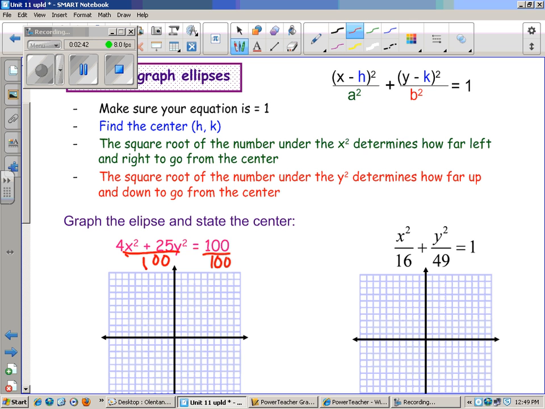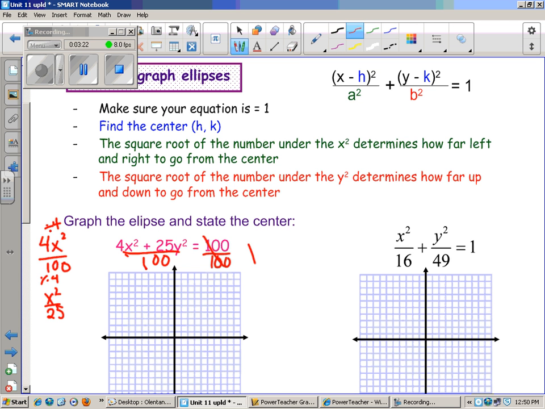on both sides, because you can't just do one side. 100 divided by 100 is 1. So there's that taken care of. Now, on this side, I have 4x squared divided by 100. And I want to reduce that. I want to get rid of this number on top. So do 4 and 100 have anything in common that I could reduce out? 4, right? They're both divisible by 4. So I can divide out a 4 on top and a 4 on the bottom, and I get x squared over 25.